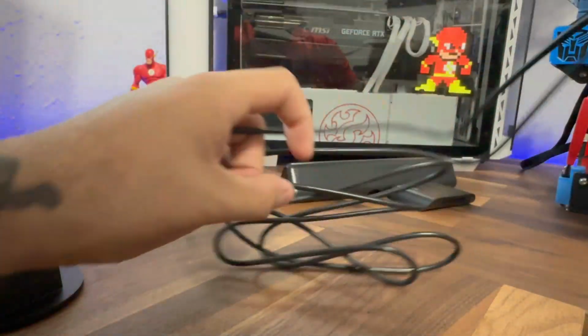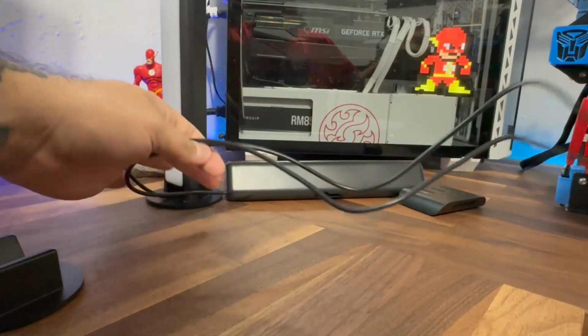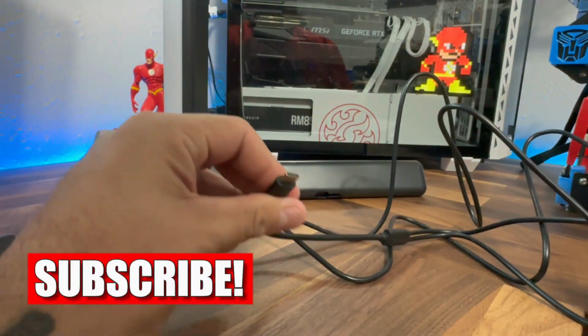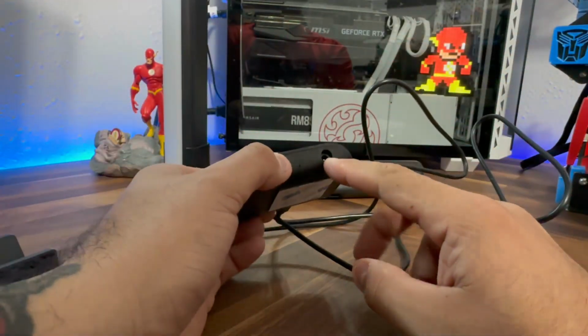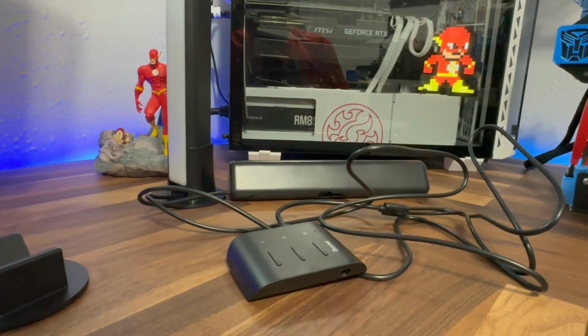In addition, they do give you what seems to be a pretty fair length of cable. Looks probably about 8 to 10 feet or so, maybe a little bit under that. And it is USB-C powered, which goes into your hub here. And then you're going to have a separate plug for power, which they include the adapter as well. So let's get these powered on.